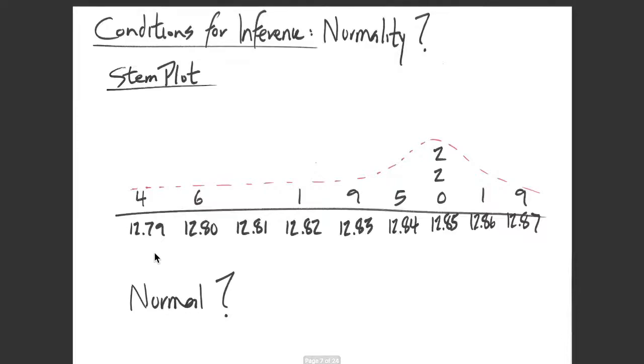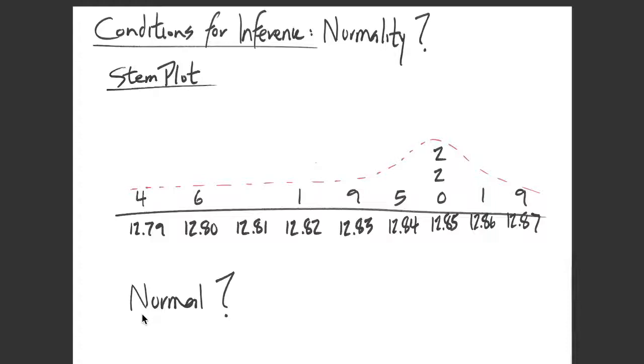Here it is. The stem plot I've drawn horizontally rather than vertically, but the first 4 decimal places of the weight are the stems, and then the last decimal place is the leaf. So this actually looks quite a bit more like a histogram when you draw a stem plot this way, horizontally. And there you see the distribution of our sample data. Now, does that look normal to you?